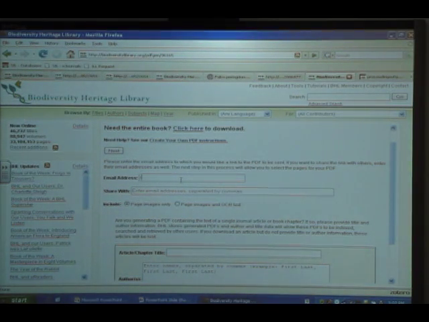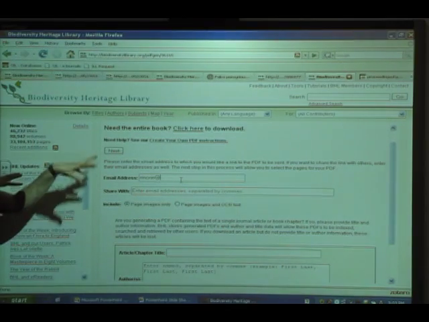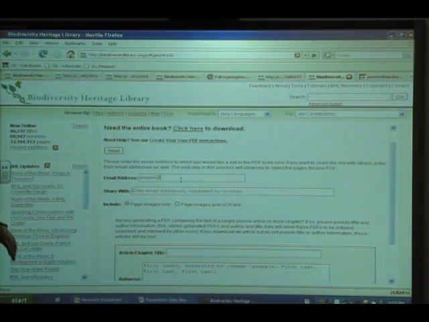You're going to put in your email address. We're not going to email you the PDF. That's one thing that's important to remember about this. So if you're going to download a PDF that's really big and you don't want it to crash your inbox, you don't have to worry about that because the generation is going to happen in the magic off-site BHL land, and then you're going to get an email telling you to go retrieve it. So you have to put in an email address. You can share it with friends if you're working with colleagues and want to send it off to them too. You can get just the images or the images and OCR. OCR allows you to search within the PDF.